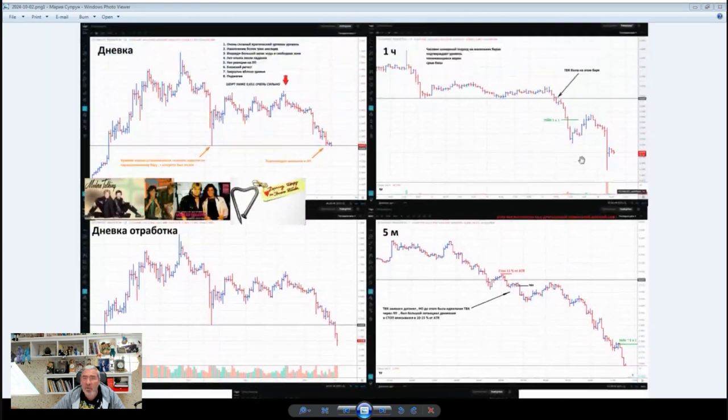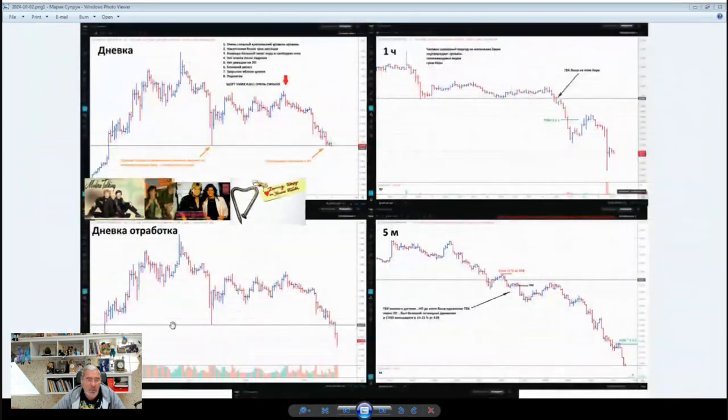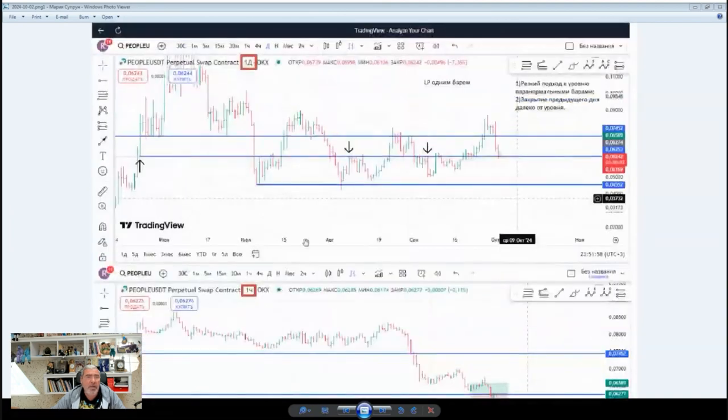Now for Nikita — excellent level again. Nikita just got back from a workshop in Turkey and gave this to me. Perfect entry point, awesome, good job. The daily chart looks solid, the stop was set right behind the tail, excellent. If you spot a situation like this, don't hesitate to aim for larger take profits. With emptiness or sharp movement below, you can go bigger. Beautiful work, but you could have definitely pushed for a bigger take profit.